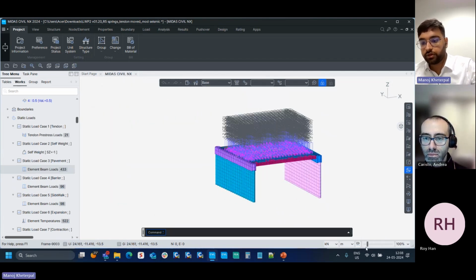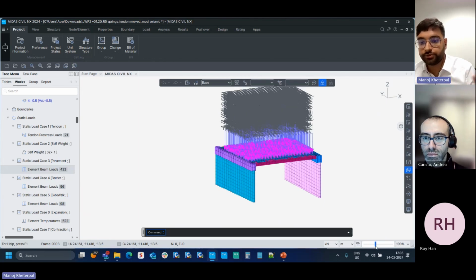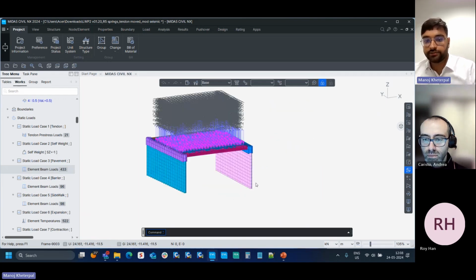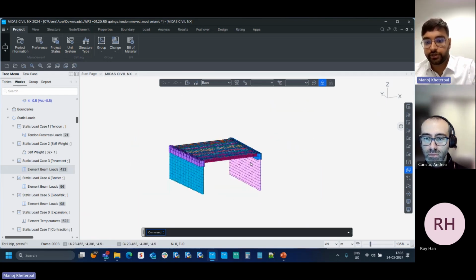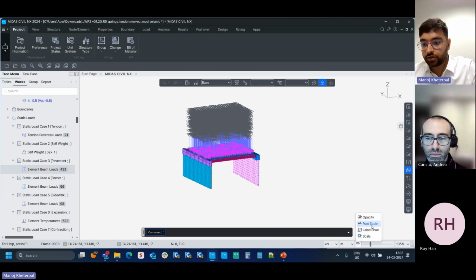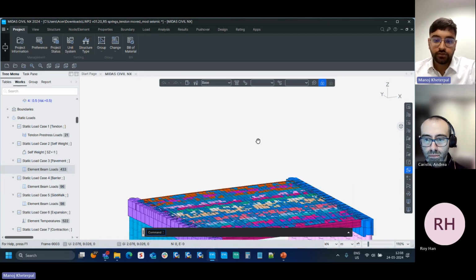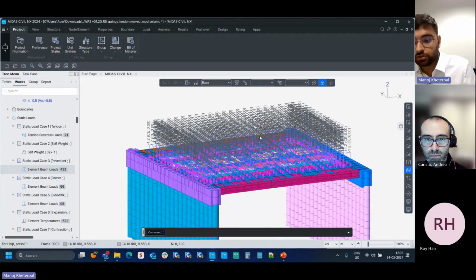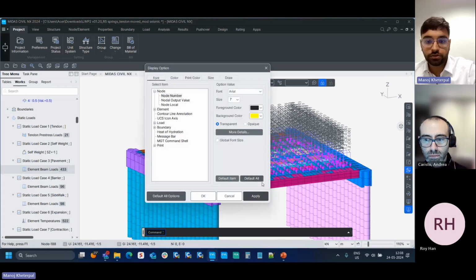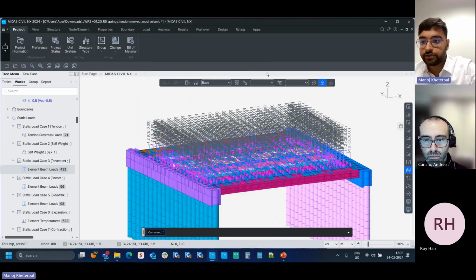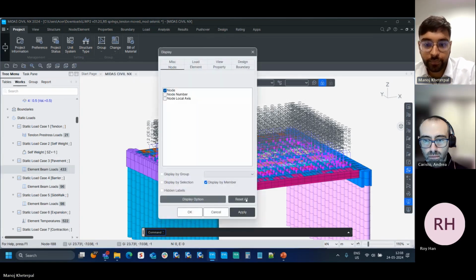If you want to see the labels larger, you can completely adjust it here. And if you want to see the font size differently, or a bigger font size, you can change that font size from here as well. This was another upgrade that has been added recently in the new Civil NX. So I will go back here and reset everything.